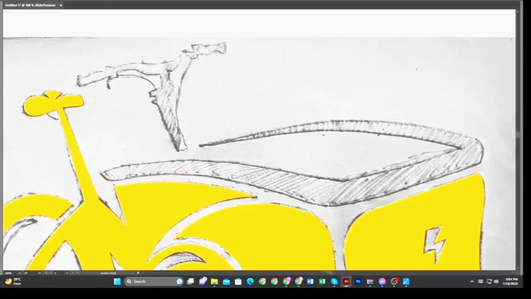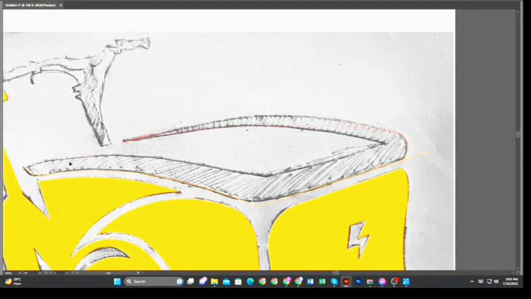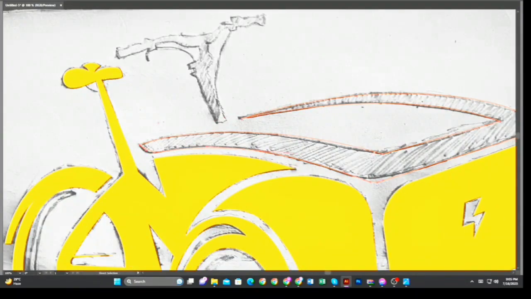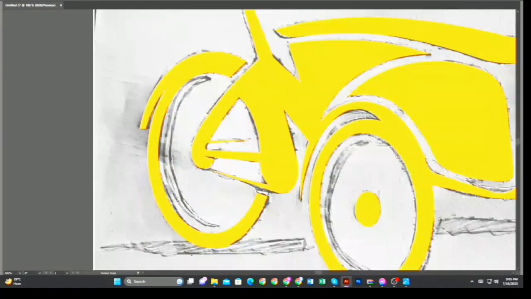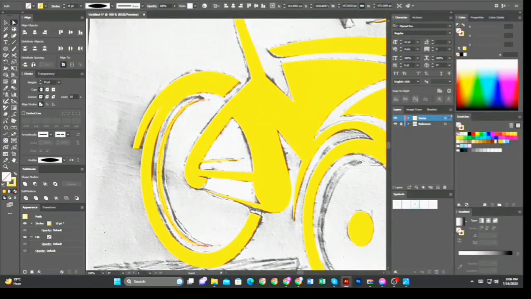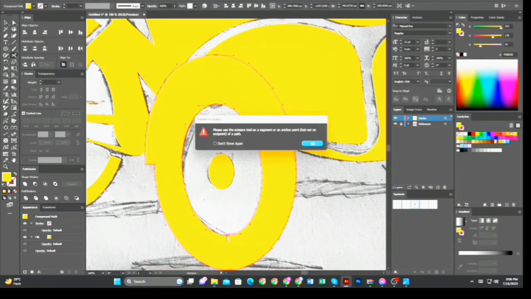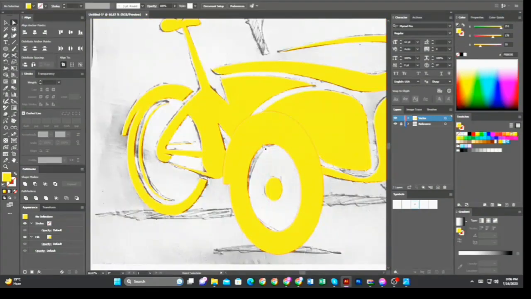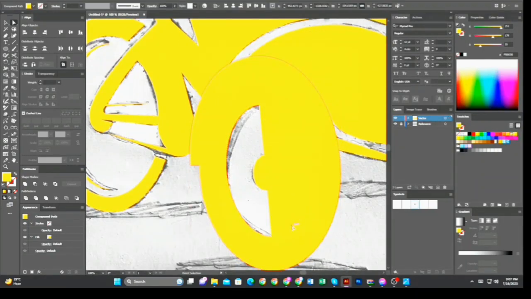Now again a long path too. Okay. And then again the opposite side. It's okay. Now I color this object. Okay, it is perfect.